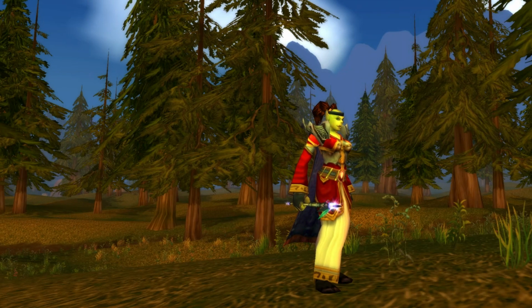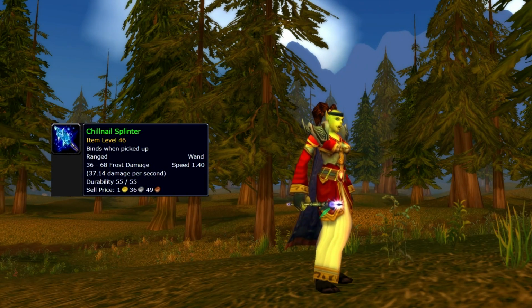Then we move on until we arrive in the early 40s bracket, where we find this, the Chill Nail Splinter, a wand with 31.7 DPS and 1.4 attack speed. This is part of a quest called Challenge Overlord Magmarok, and will offer you a nice upgrade if you're still rolling around with that Gravestone Scepter.